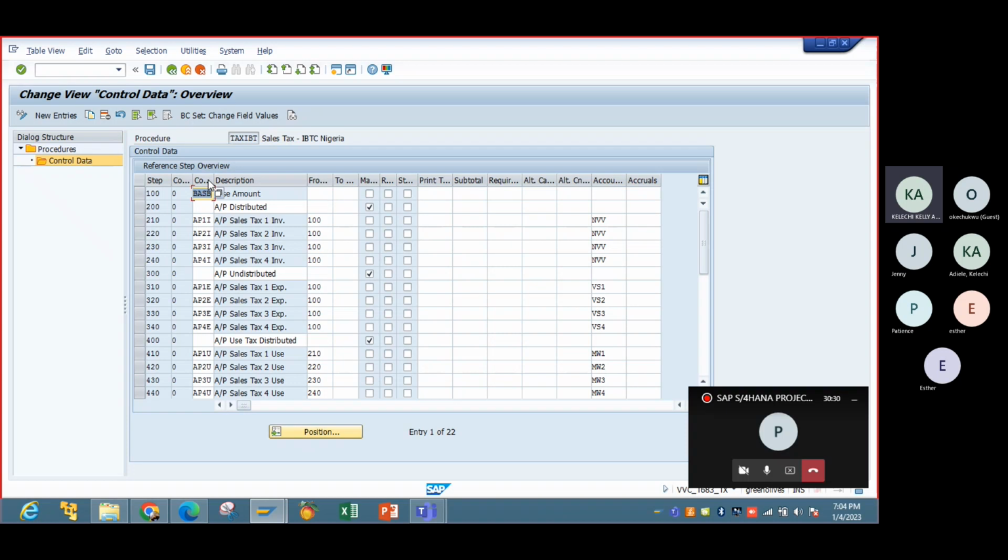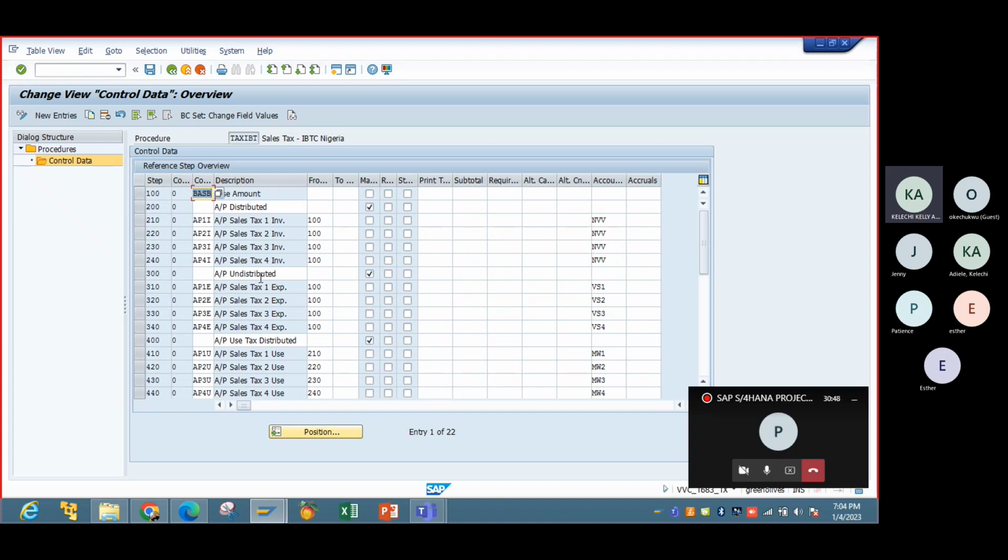So the condition types represent the calculation method. The account key identifies the different GLs that will apply. So you can note that down when you are setting up your tax.